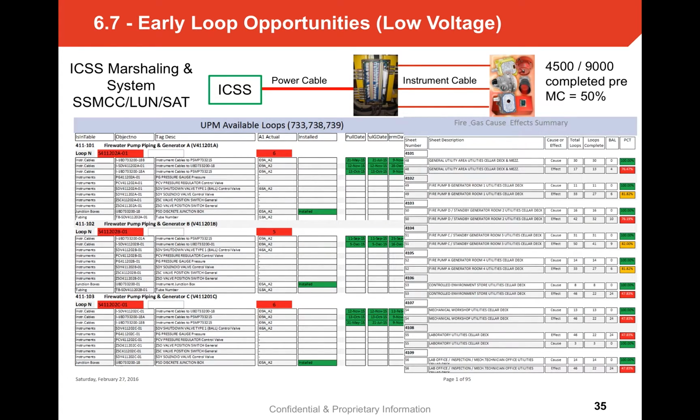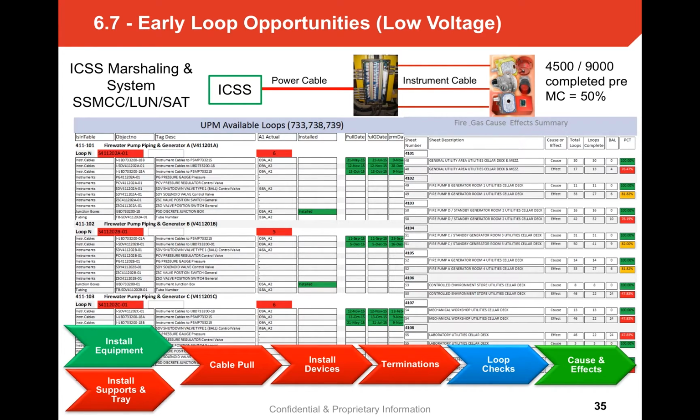We then use this to close out the final stage, which is cause and effects. This is the dynamic commissioning aspect. And again, we were able to get after this scope much quicker. So what we had done, we had taken the whole E&I scope, cradle to grave, based on the information we could capture from BIM360. We got line of sight on tray, which enabled us to identify which cables could be pulled. We supported the contractor by grouping these cables together to be more productive. We used BIM360 to identify which devices were installed, but also to capture exactly what the cable status was, which in many cases was further progressed than what the contractor was reporting. The termination efficiency was there, which then in turn drove the ability for us to complete loops far sooner and get into our dynamic commissioning of cause and effects.